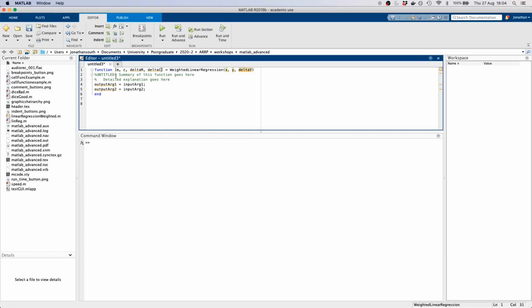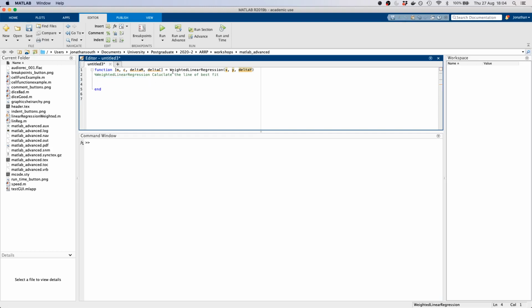Okay. And just filling out the document string. Weighted linear regression. Calculate the line of best fit. And you can put as detailed comments in here as you need to. We'll just leave it at that for now. So get rid of these default ones.